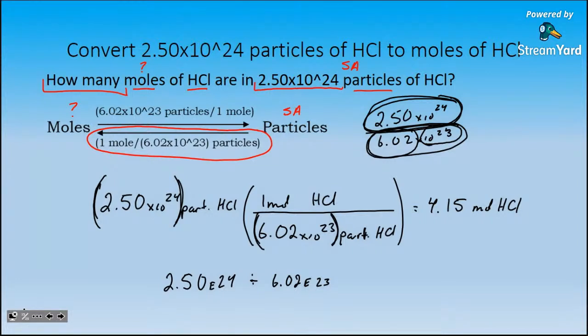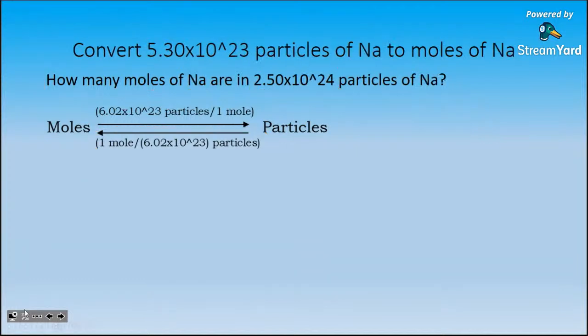So that's why we use parentheses. Again, if you don't want to use parentheses, then you use the E button. And what that does is it tells your calculator that this is one complete unit divided by this complete unit, and you'll get the right answer. Okay? So let's take a look at one more example.